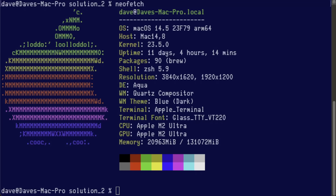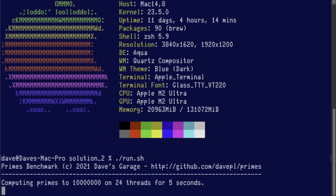Stepping up the performance ladder a little further, we move on to test the Sieve on my M2 Mac Pro. Equipped with 12 modern ARM cores, the only thing that might hold the Mac back a bit is that the ARM instruction set doesn't have a way to directly set a bit in memory, which is an operation that the Sieve performs a great deal. Instead, you have to load the value into a register, operate on it, and save it back to memory.